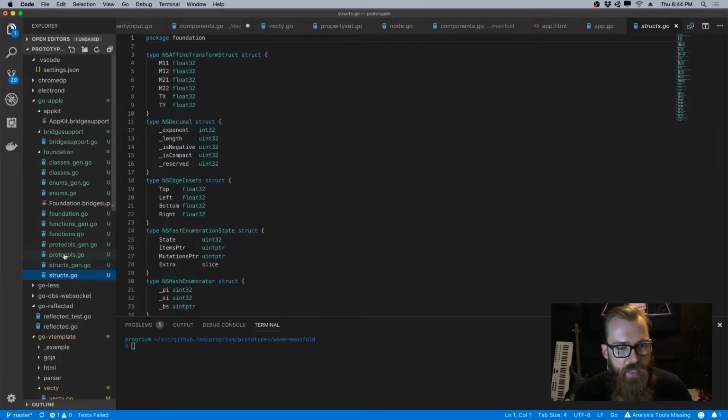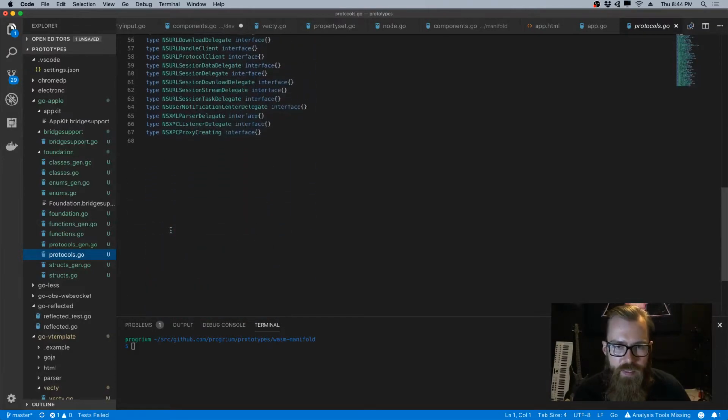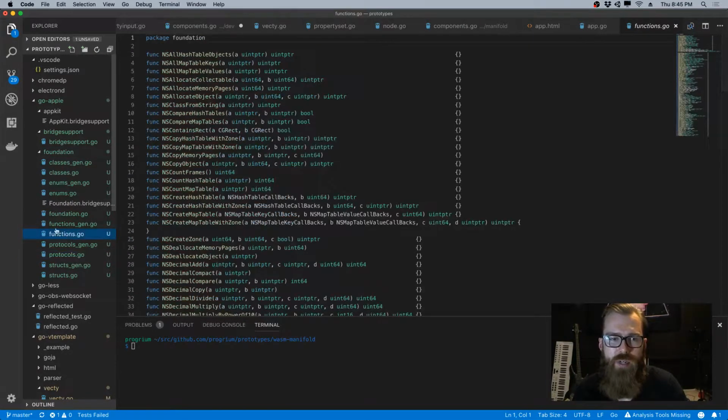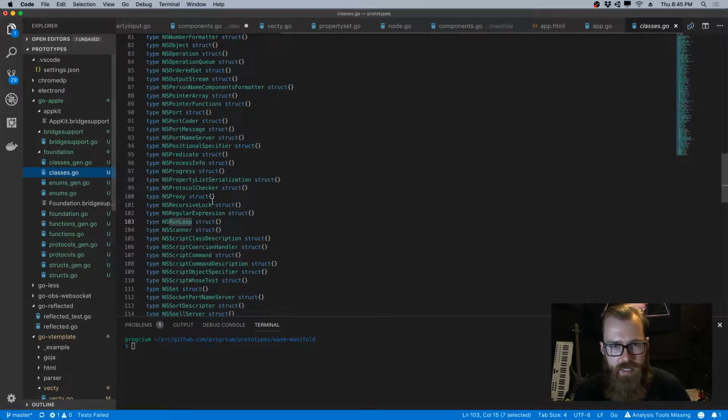The interesting stuff is defining interfaces. I don't have arguments working in there yet, but when it comes to the actual code, like functions and classes, I just kind of stubbed them out because, well, the next step would be to start filling them out and getting into the meat of it.